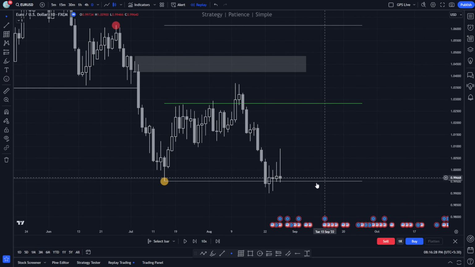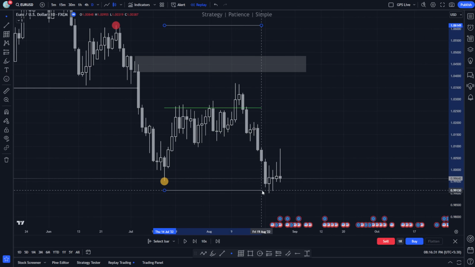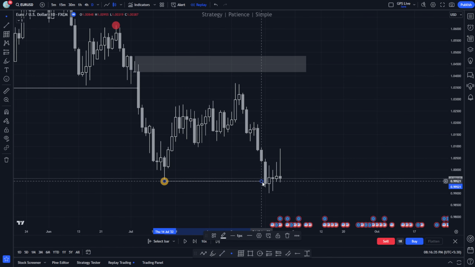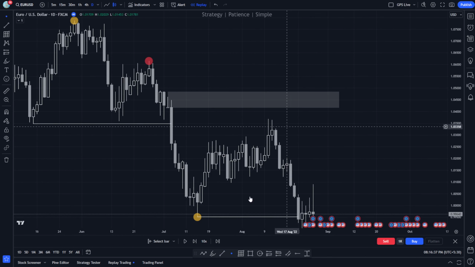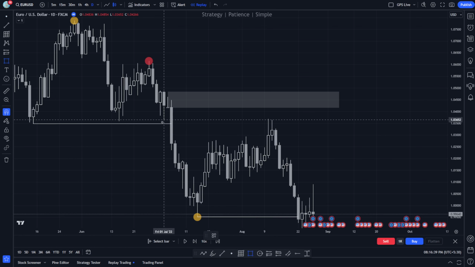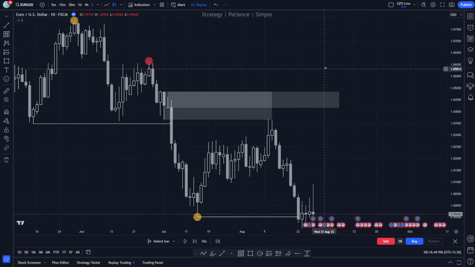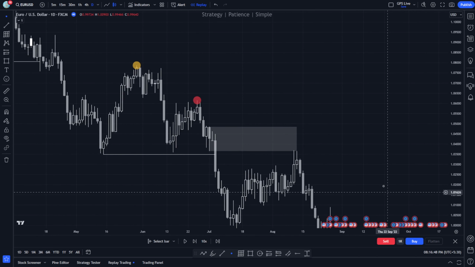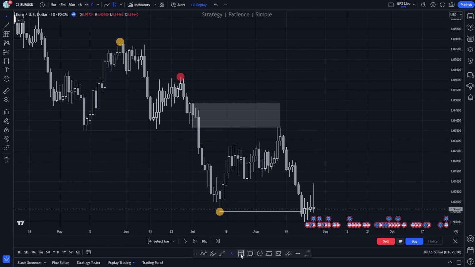Okay, now we went on to get a breakout structure right here. So what happened here is the market took this entire candle as an order block, and it mitigated that, and it gave us a breakout structure. But that's okay. But now you should understand that is how you draw your fib levels.